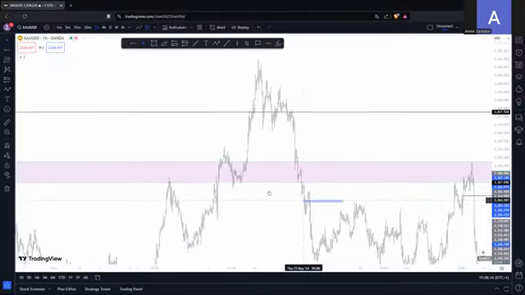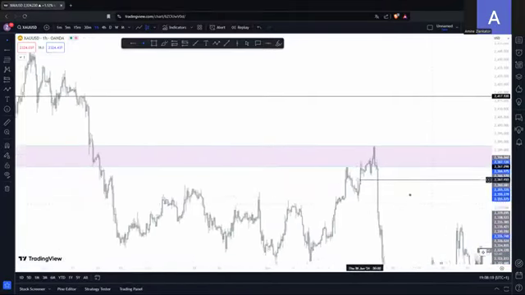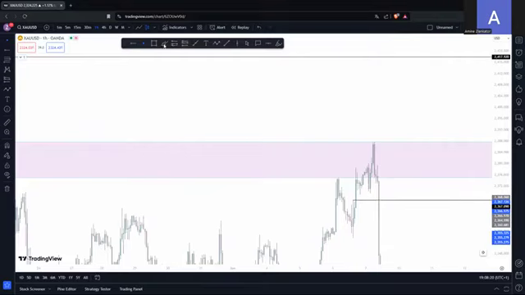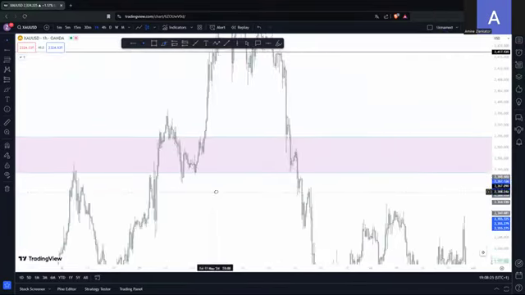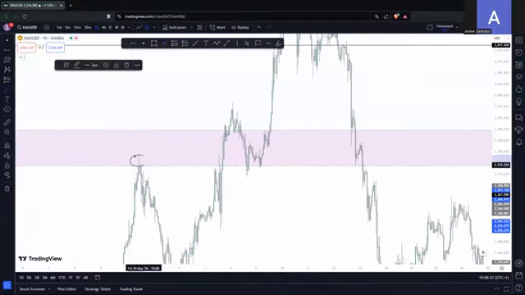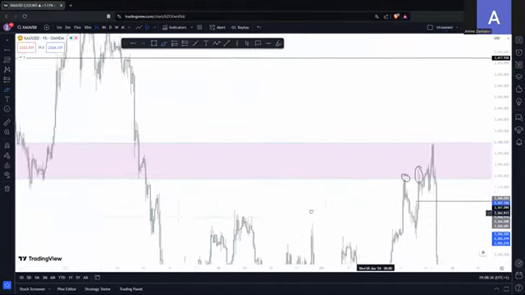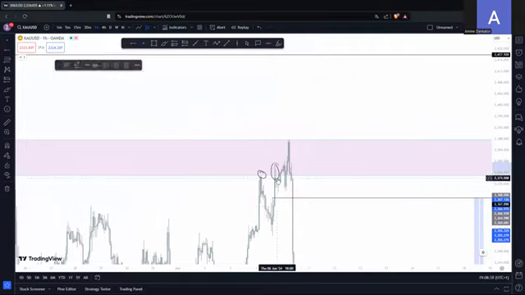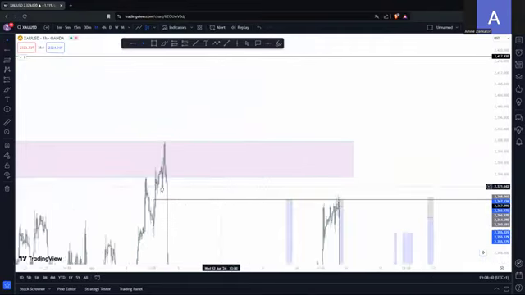Now, let's take a look at this zone right here. Now, this zone, look at that. Once, twice, see that precision. Let's take a look here. 3 times, okay? 4 times. This is more than enough. Even if you have these sometimes, it's totally fine as long as you have strong reactions like this and you know that price is respecting that zone, right? So everything clear for now, guys?